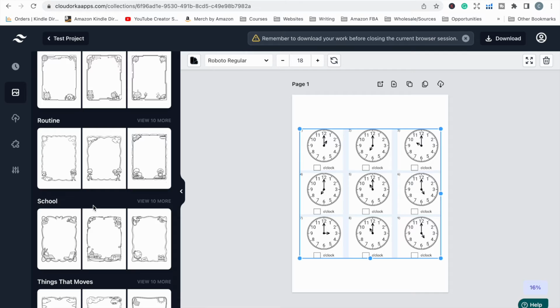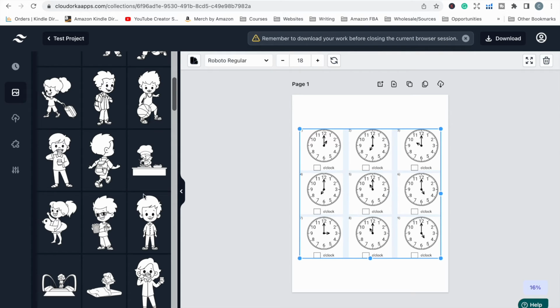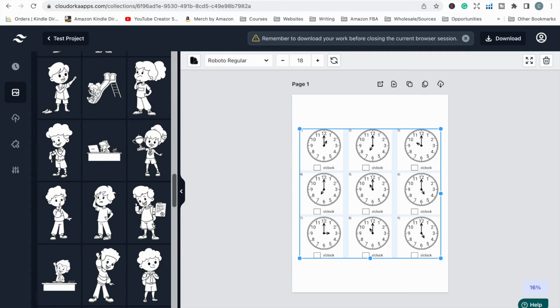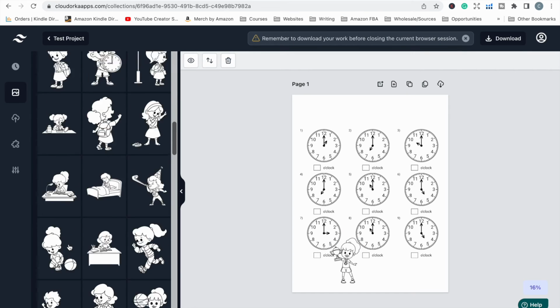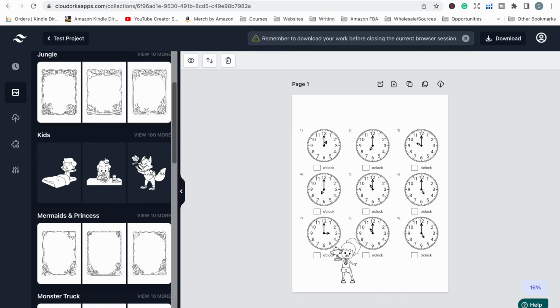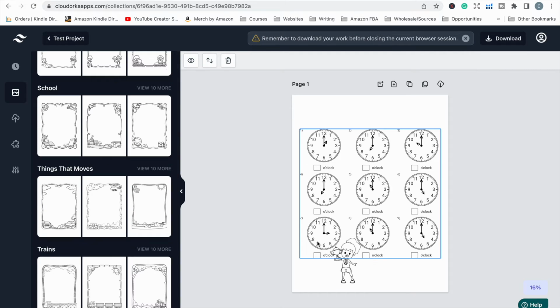And it just comes with some nice borders that you can put on the page, and there are images that you can use here on your page if it suits the theme of the book that you're creating. So you can pop images anywhere that you want on the page, and it's totally fine to use these in your books. So you've got lots of different images to choose from, and there's lots of different borders that you can choose from as well if you want to put graphic elements onto your page.